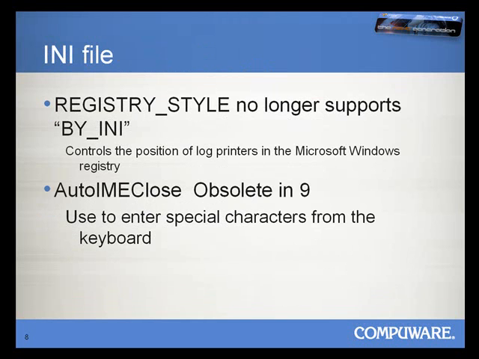In the ini or initialization file, two changes. The registry_style for controlling the position of log printers in Microsoft Windows no longer supports by_ini. The others are still there, but this is one that we've now removed. And for similar reasons to the assignment file settings with Unicode, the auto IME close is now obsolete in 9. The IME was used to enter special characters from the keyboard, so this option is now deprecated.